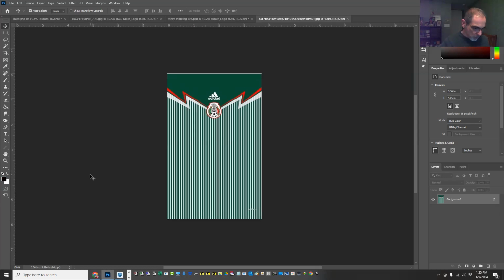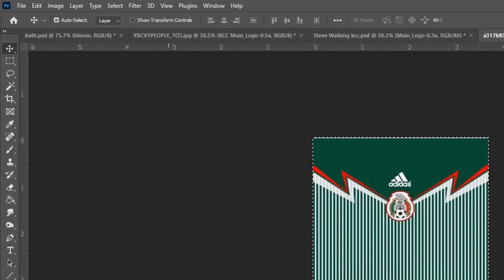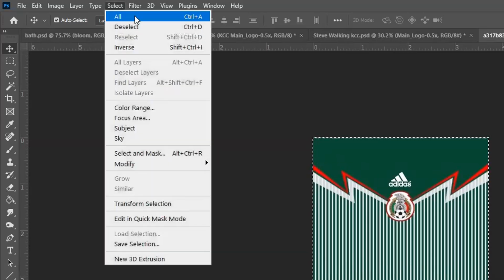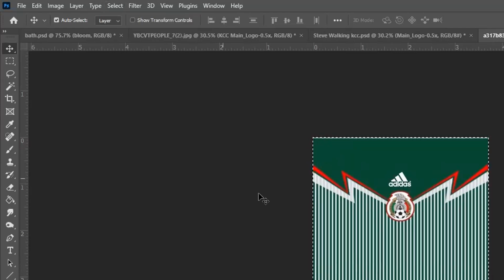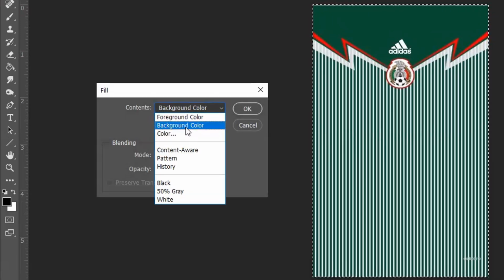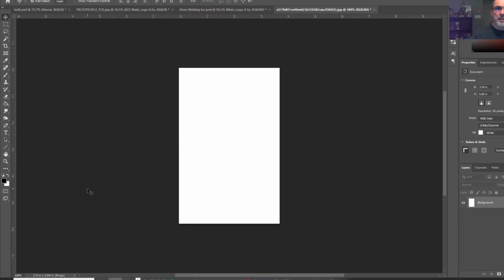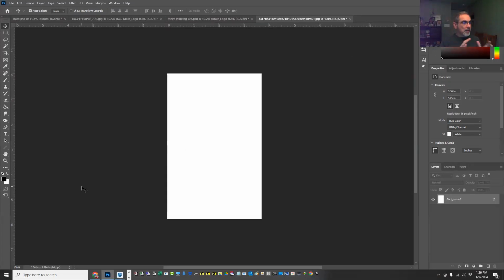So I'm going to do Control A, that's select all. You can also go to Select, All, same thing. It says Control A. Everything's selected. And then hit the Delete key on the keyboard. And when I do that, I can choose the background color, which is white, right? Click OK. So now this whole background is now white, then we do Control D to deselect. And I'm going to be modifying it. I hit the Delete key, and instead of deleting the whole image, because it's a background, it gives me different options.